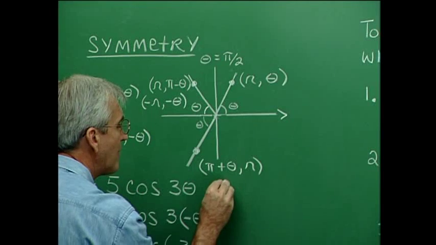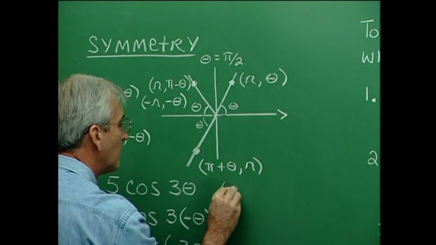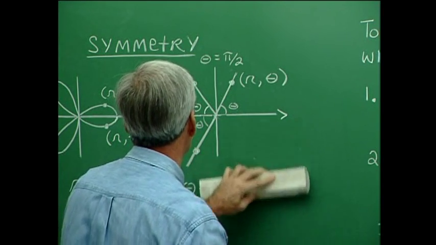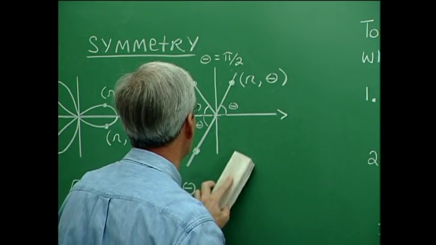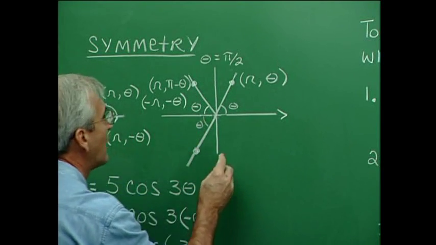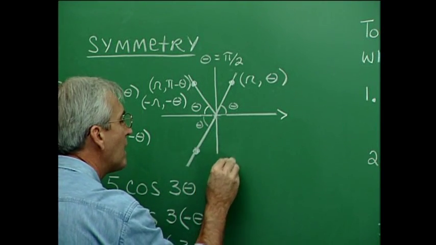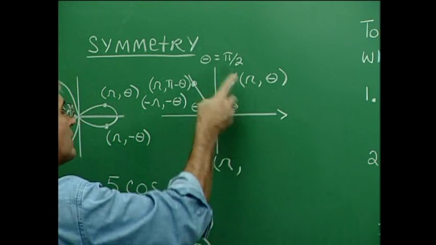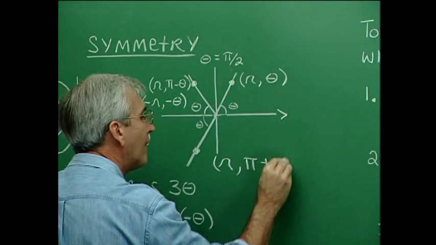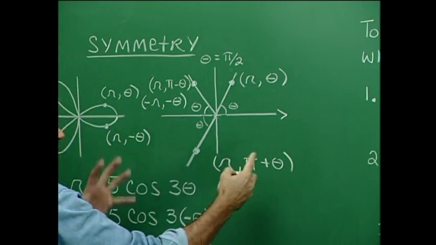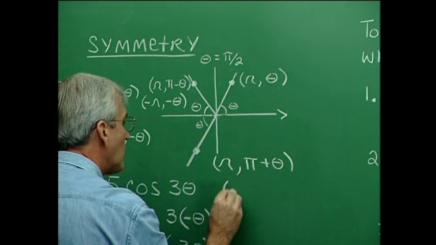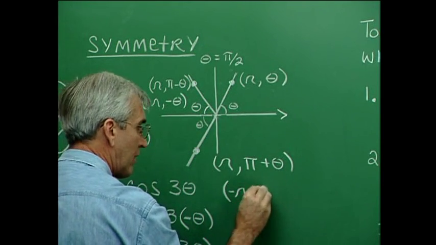So we could describe this point as a theta. Oops, I'm juxtaposing these, and I'm also full of my conversation here that I forgot about that. I should be writing the r value first. Let me backtrack. It's r, then pi plus theta. There we go. And then with that negative r notion, it's negative r with the original theta.